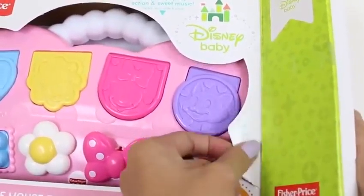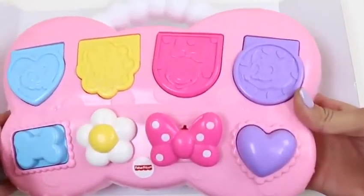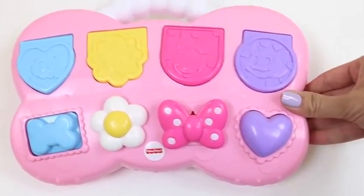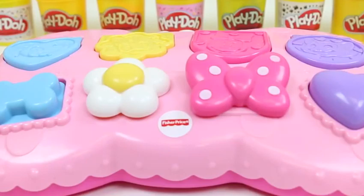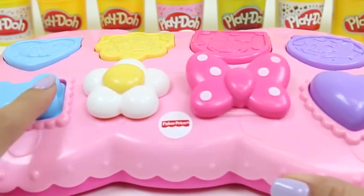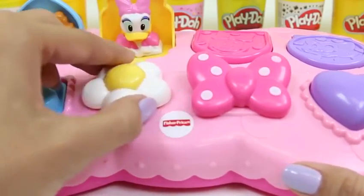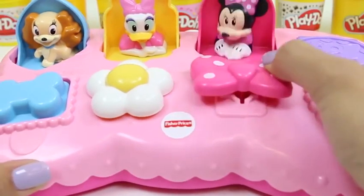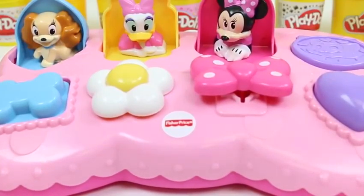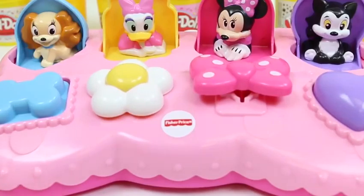I think this just slides right out. Yep, that was pretty easy. Oh, cute, this set has a little handle for you to hold onto. It's almost like a baby briefcase. Let's see which characters are under here. Oh, hi, Lady. And there's Daisy. I love how they make noises. Oh, hi there, Minnie. I'm Minnie Mouse. And for our last one, it's Figaro the cat!